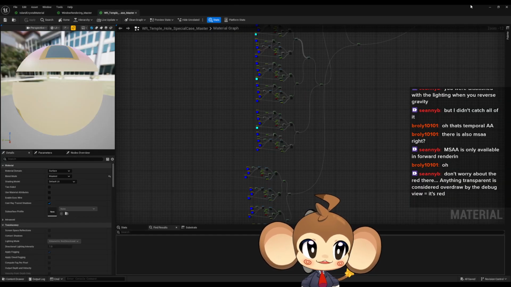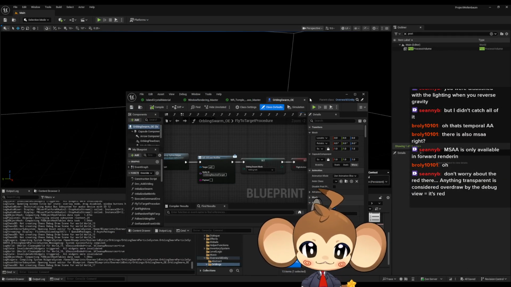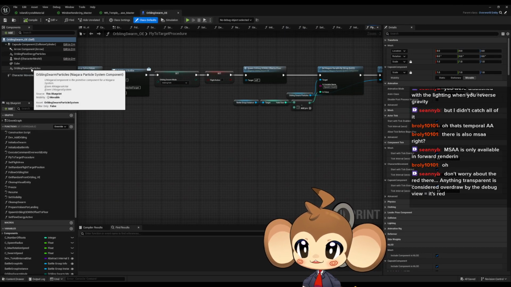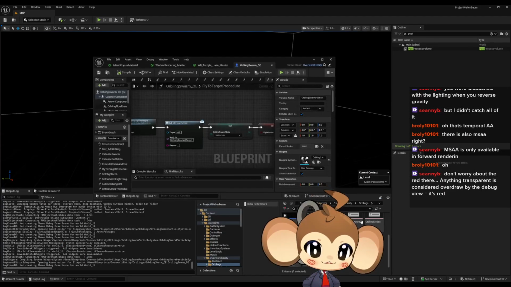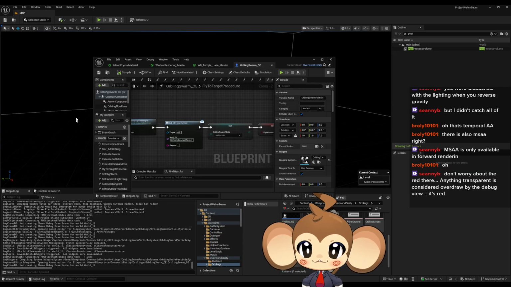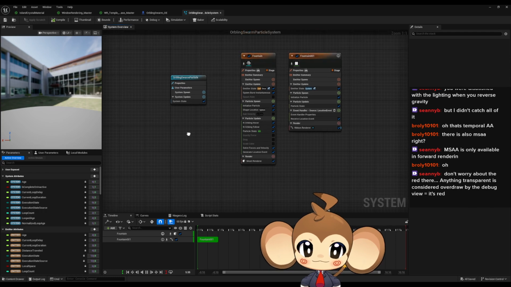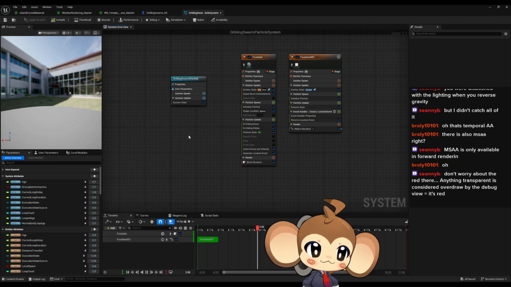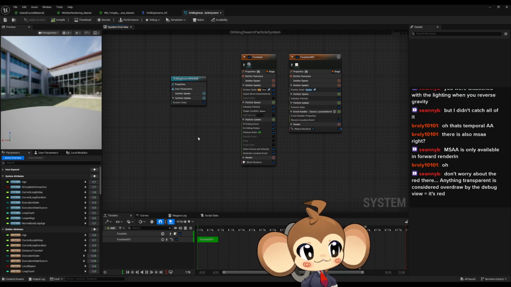I need the Orbling Swarm itself. Wait, is that the swarm? Yes. And then it needs to have Orbling Swarm particles. This thing. It is that. Why don't I see any particles being emitted here? Ah, it's because of the transparency?